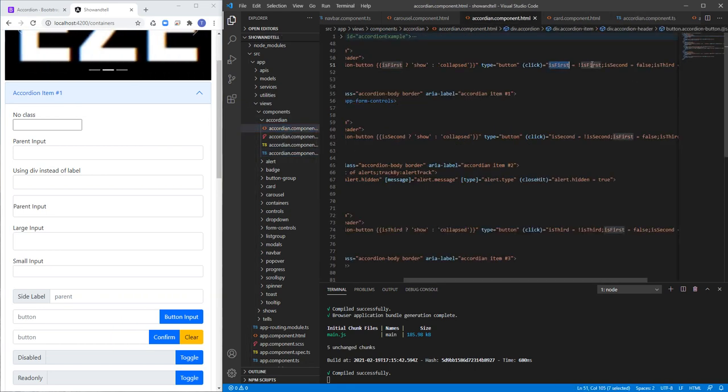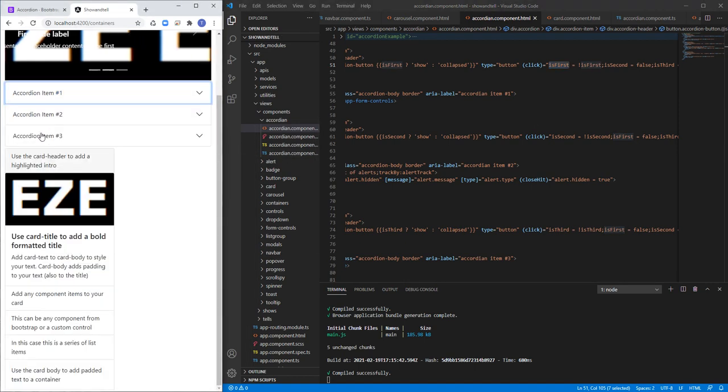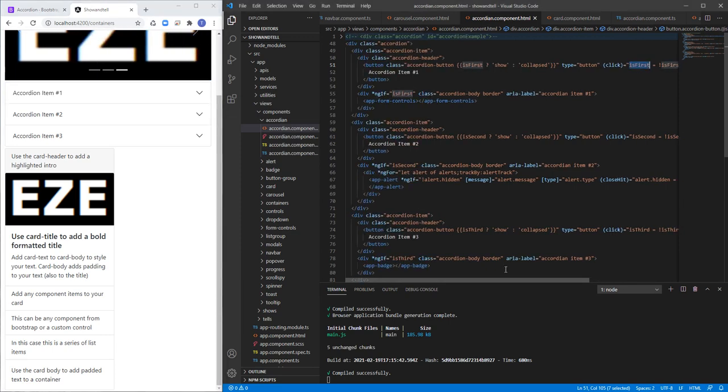So we toggle this back and forth, basically doing the opposite of each value. And each time we do that, we make sure that every other button that we have here is set to false. So I have an isSecond and isThird for these other buttons, and they're all being toggled to false whenever I toggle the isFirst. No matter if it's closed or set, we just go ahead and set it false.